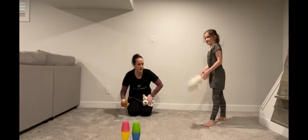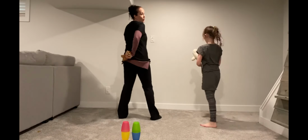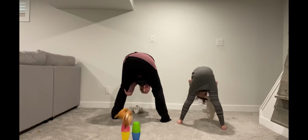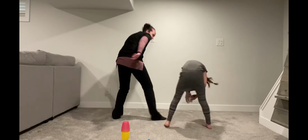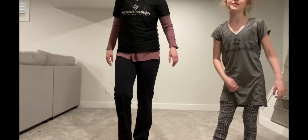Oh, stop, McKenna, I have another way. Another silly way that we can try. Turn around so your tuchus is facing your cups, and look through your legs. Ow! Oh, here, Kenna, try this one. Oh, it's harder. Oh, we got it. Lots of different activities we can do.